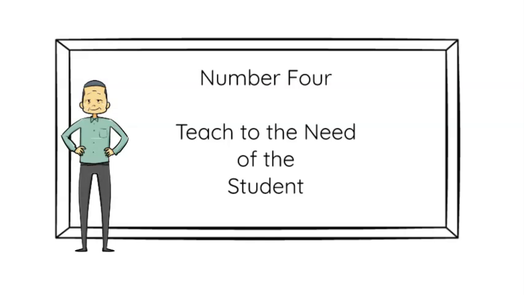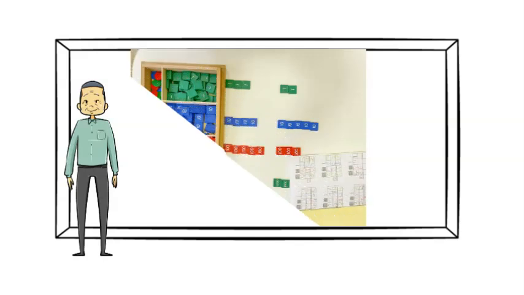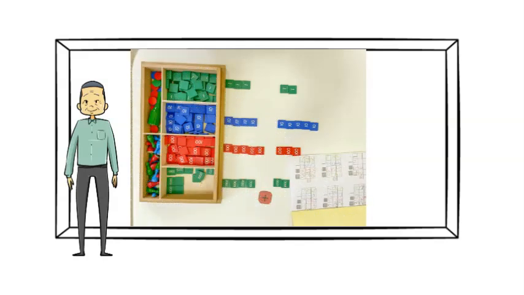Practice number 4. Teach to the need of the student. The tiered work materials address all learning levels in a self-motivated classroom. Remember, you can extend from worksheets to reading practices, small reading or work groups, and use manipulative or didactic materials if you teach elementary or lower secondary grade levels. Materials for all levels of mastery should be available for students at all times.